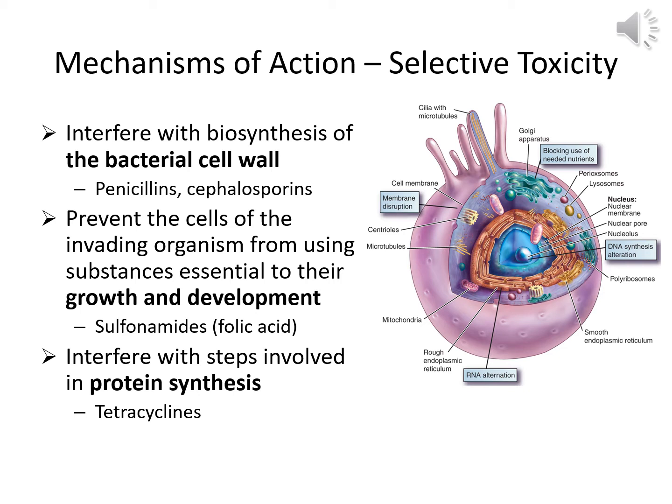So looking more at mechanisms of action, what Paul Ehrlich was looking for was a drug that was selectively toxic. And so what we're looking at is a drug that will selectively pick or affect a bacterial cell while leaving the human or mammalian cell unaffected, basically.